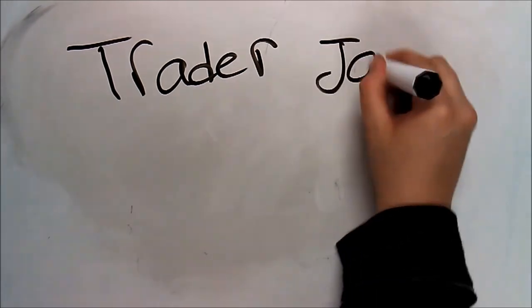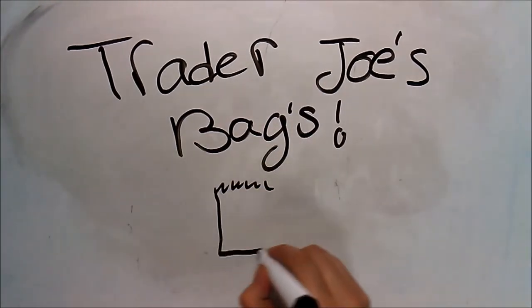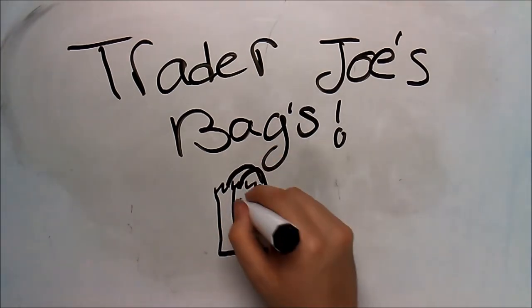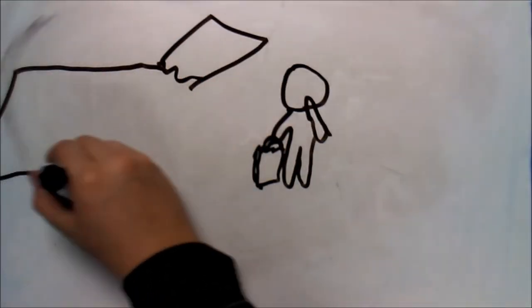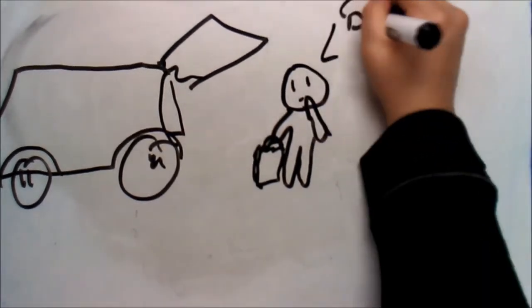Welcome to our Trader Joe's bag experiment, where we set out to see how much weight a single Trader Joe's bag could hold before either the handles broke or the bag ripped. One day, our physics teacher was out at Trader Joe's, and he had the questions of, do I really need double bags, and how much can one bag hold? Over the course of this video, we will be testing the structural integrity of Trader Joe's paper bag.